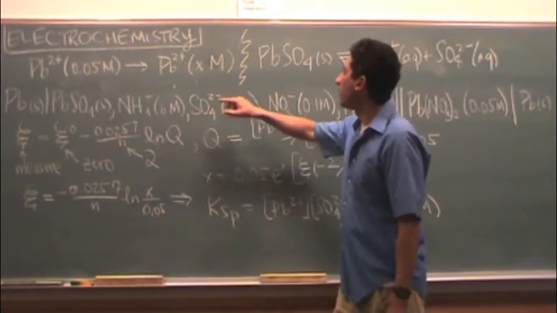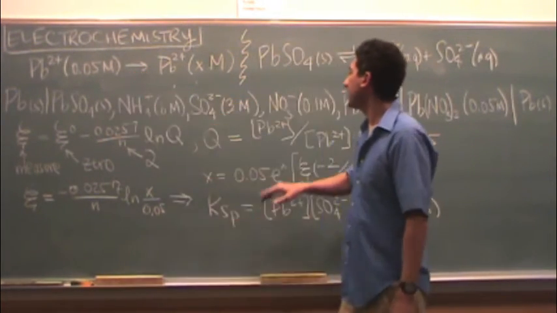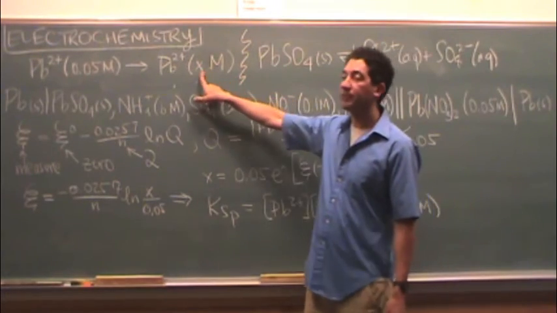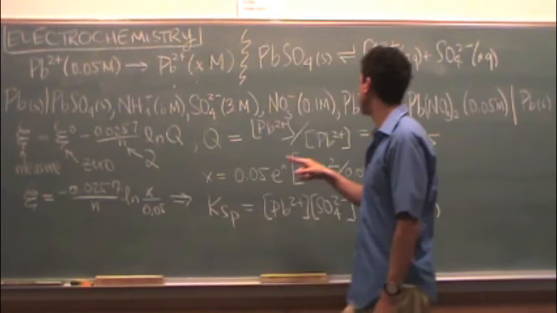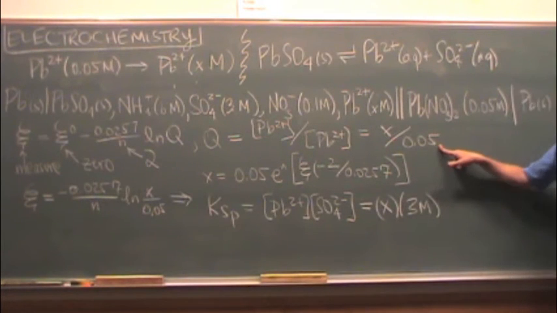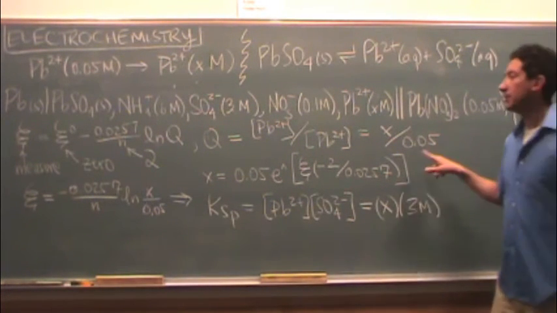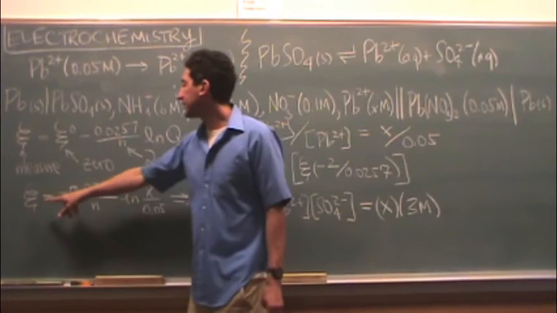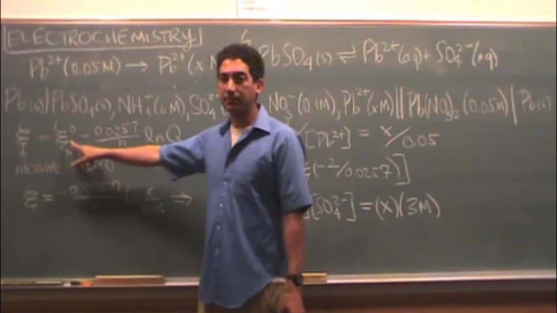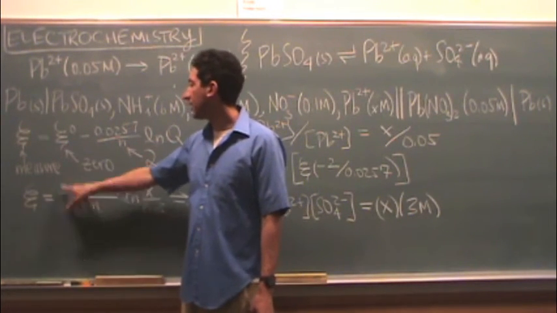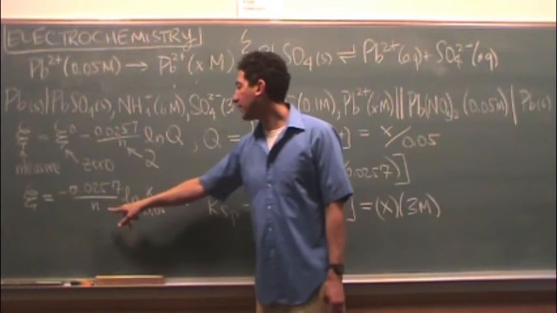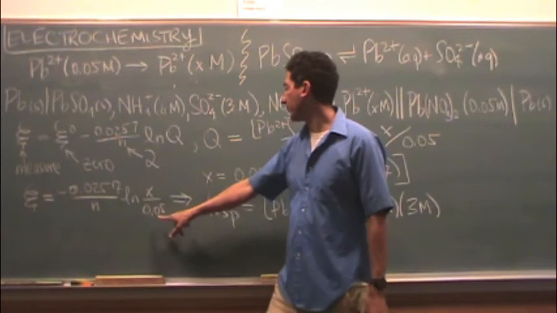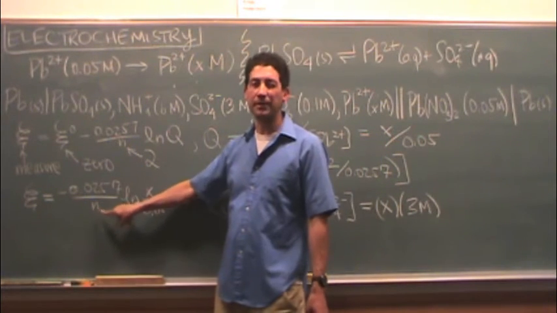Q, how about Q? Well, we're doing it really for this reaction right there. So it's the lead 2 plus of the unknown concentration, divided by the lead 2 plus of the 0.05 concentration. So that's what we end up right here. That's going to go into Q. So over here, we're going to plug things in. Notice I dropped the E standard, and there's just a minus sign left here. 0.0257 divided by N, natural log of X over 0.05. This N is going to end up being 2.